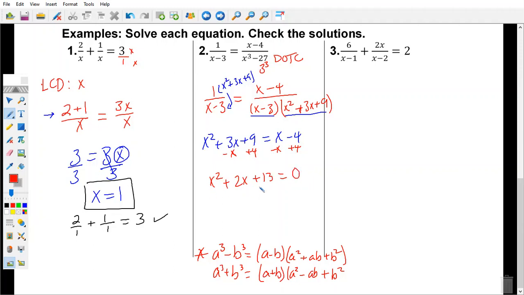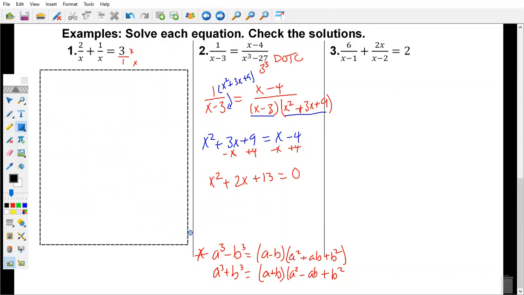Okay, so now we're down to solving this out. On this one right here, this isn't going to be an easy, pretty, factorable situation. So what ends up happening here, we're going to have to use the quadratic formula. So in order to do the quadratic formula, you're going to need an extra piece of paper because we don't have enough room in this space to do it. So I'm just going to create my little extra piece of paper by covering this up.